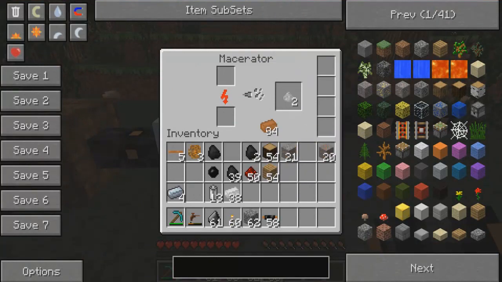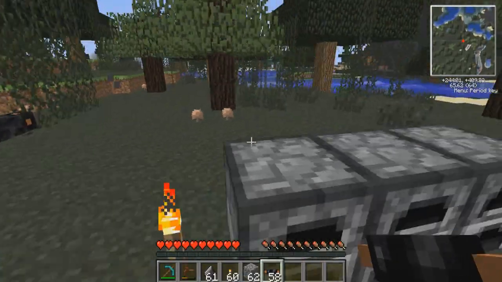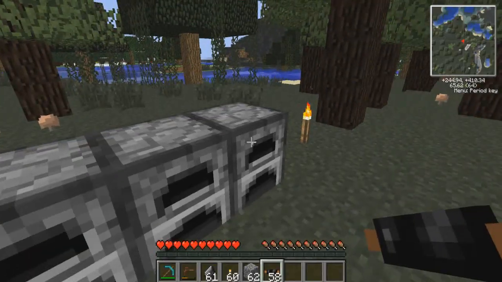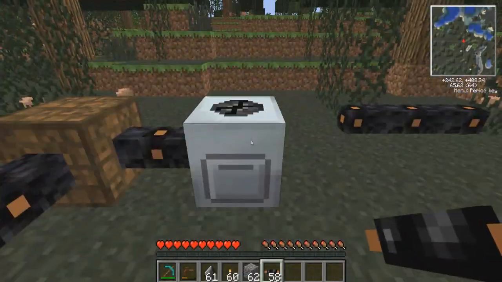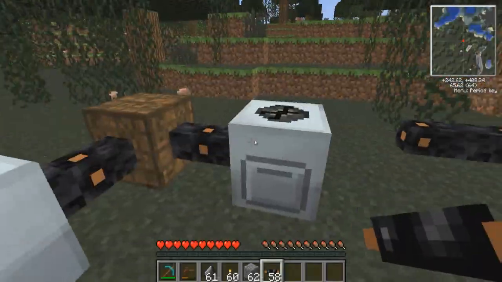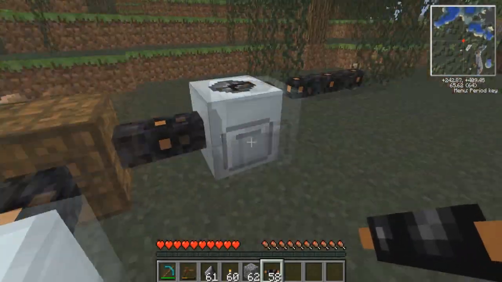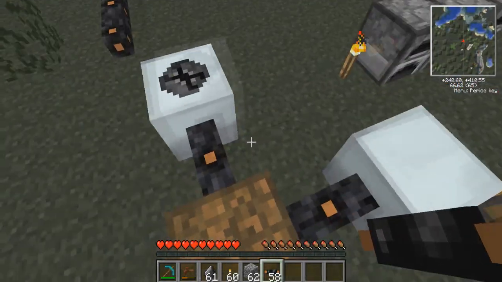Now, you could put in the ingots, but they don't give you 2. They only give you a dust. So my suggestion is only smelt the ores that you need to early game. Don't smelt anything more than what you need to, and then once you have this setup, you use the macerator to grind up all your ores into other dust, and then you can make your other items that you need to.